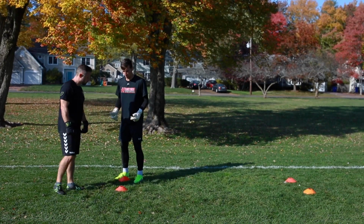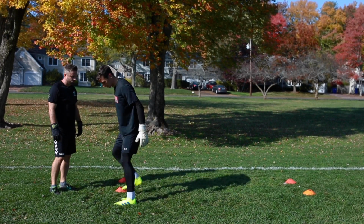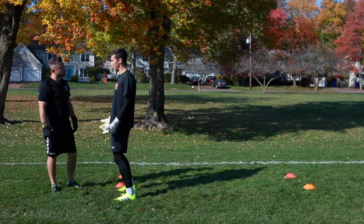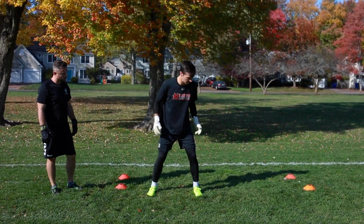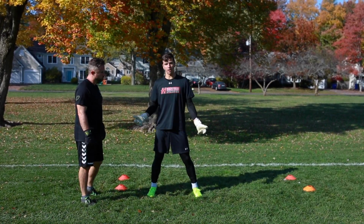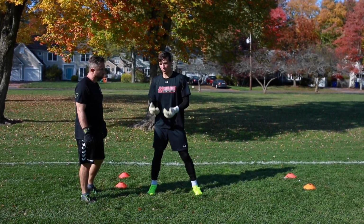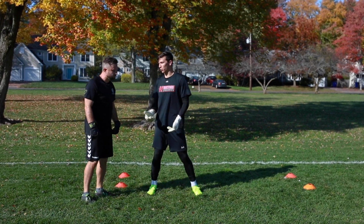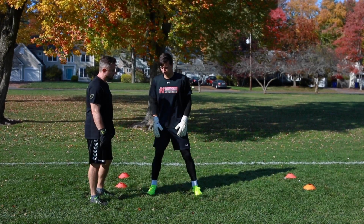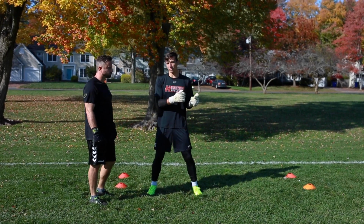So now all I want to do is change to more of a lateral footwork rather than a vertical footwork. So I just pop over the cones here, nice and quick. Then I incorporate the drop step because that's important in every aspect of the game. A lot of movements are involved with that. So dropping into here, nice and comfortable, low ball. Again, I ask that whoever's serving for me keeps it nice and comfortable for the first rep each side. I haven't hit the ground yet. Again, my warm-up's all about a progression, feeling comfortable, gradually building up to what I'm going to have to do for 90 minutes, 110 minutes, 120 minutes, whatever it is. And then I progress gradually from a comfortable low ball to a bit more of a stretch low ball than a mid-level collapse dive.